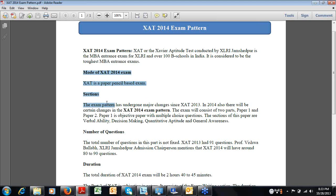I'll try to give you an incident which happened with me regarding this paper. This was in 2011, the year in which I joined the MBA institute in India. I was taking that examination. I went into the examination hall and the paper was entirely different. We prepared for whatever had been coming out for the last few years, and we were shell shocked seeing the question paper. The question paper consisted of differential marking and differential negative marking questions. So there were questions even of 5 marks, then questions of even half marks.